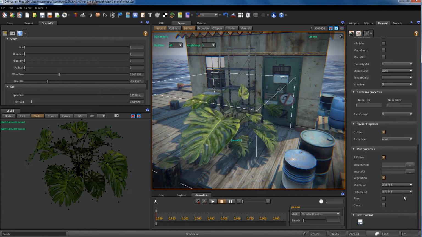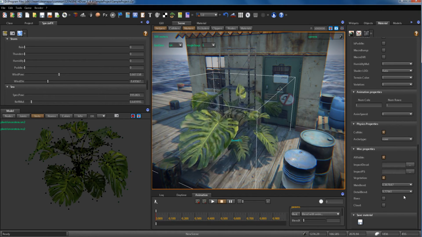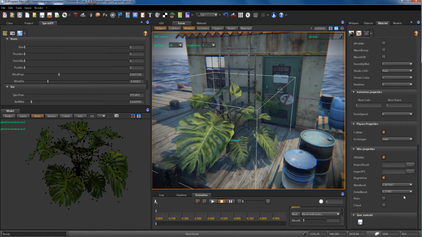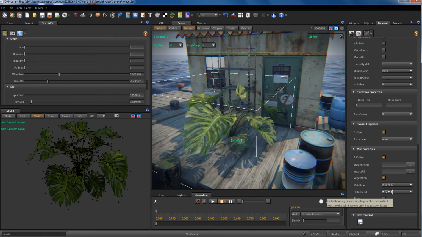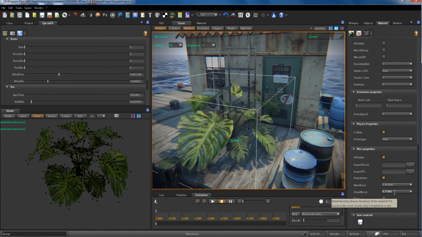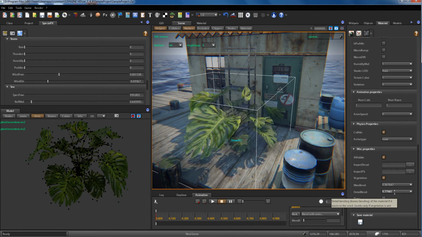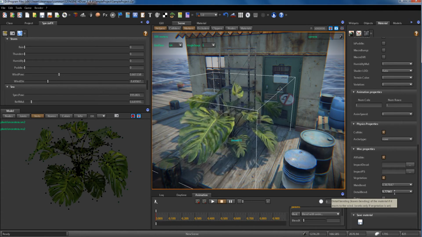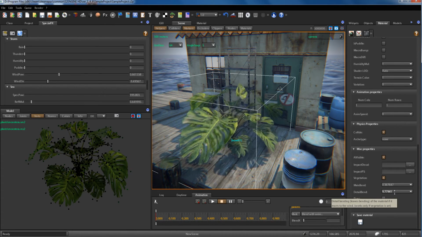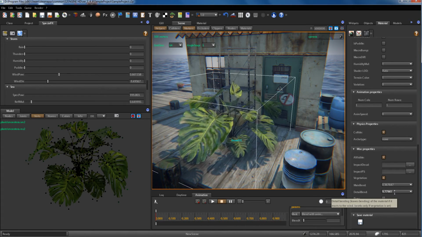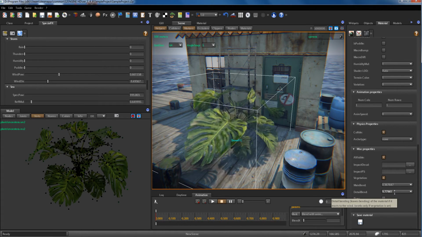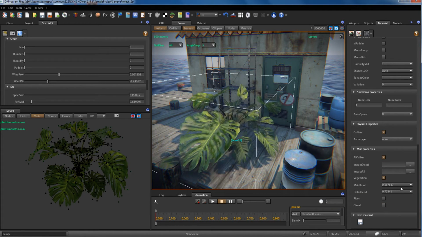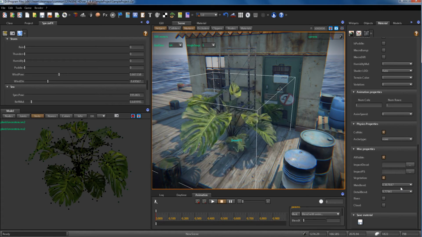While the movement of a single plant is due to these two parameters, the intensity of the movement. So if you have a very fat plant, a plant with a big weight, you can set this parameter to a low value.